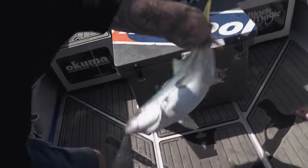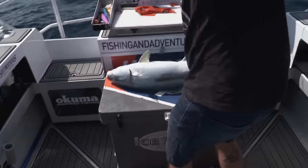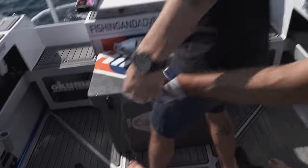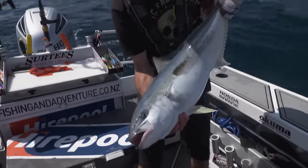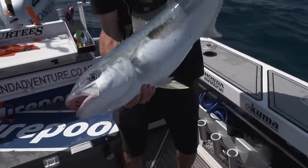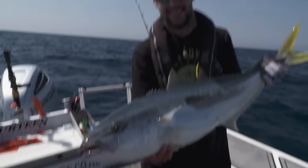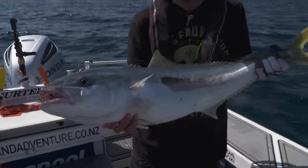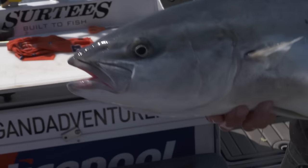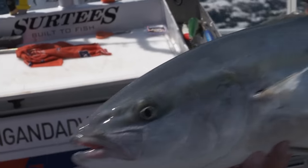About what we thought. All right. Woo, it's dropping. Yeah, it's dropped. Jig comes out. There we go. Oh, sweet, man. $20 says this Kingy hits the deck. Come on, prove me wrong. All good. Like we're saying, it's a good eater. It's a nice, easy fillet size, and it's gonna feed a lot of people.